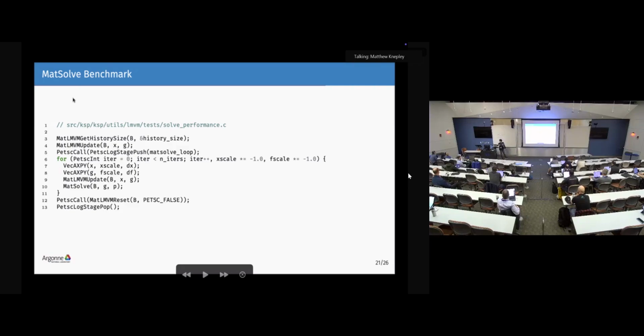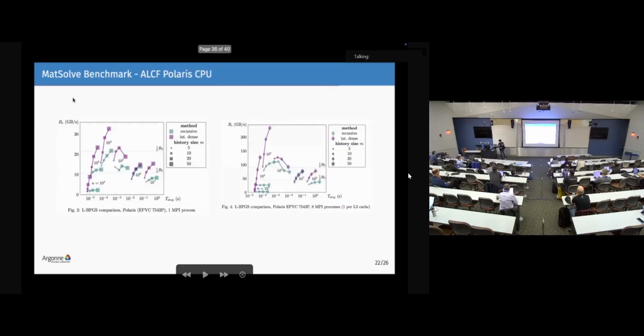The point is that it's testing, you're timing just the quasi-Newton update, not the user's actual logic for evaluating the objective or the gradient. Yes, precisely. If you were to just run some quasi-Newton method on something, it's going to time everything else that's not just BFGS. So the timing improvements on the dense BFGS kernel may get lost by other things. So this is just to make sure that we only time the BFGS kernels to see how much improvement we got. Okay, so I ran it on both Polaris on ALCF and Frontier on OLCF.